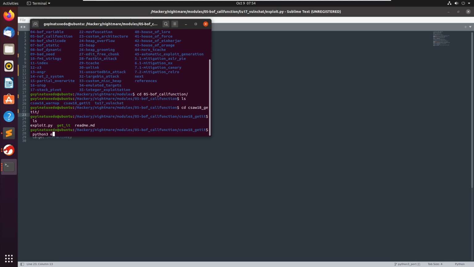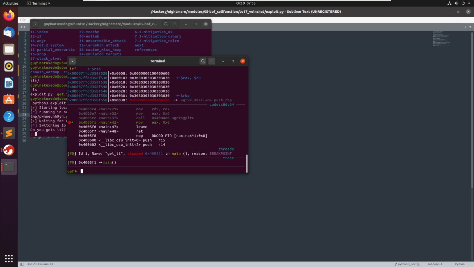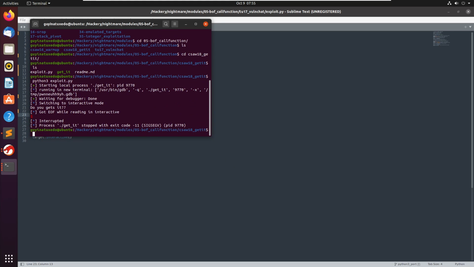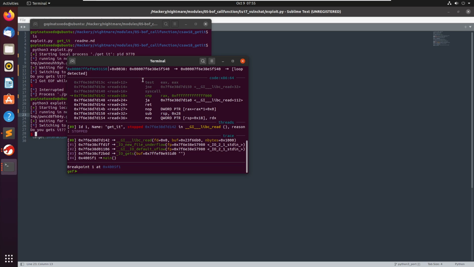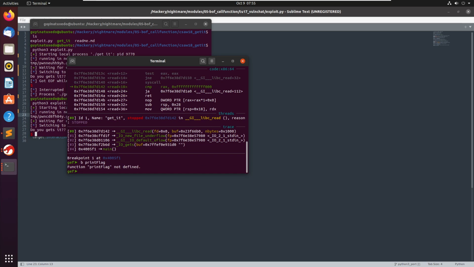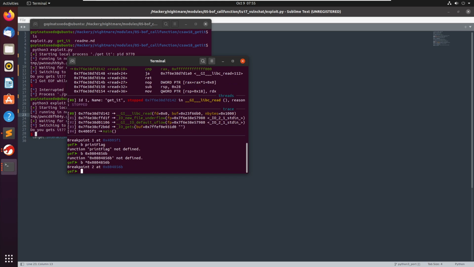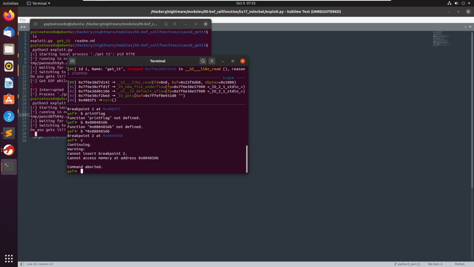And let's see, does this work? Break at print. I'm going to break at this address. Hang on, something's off.